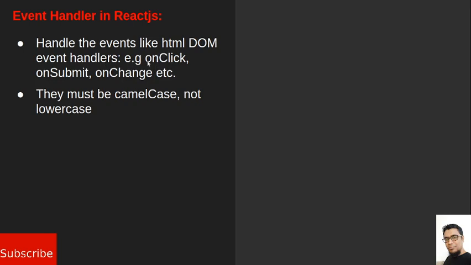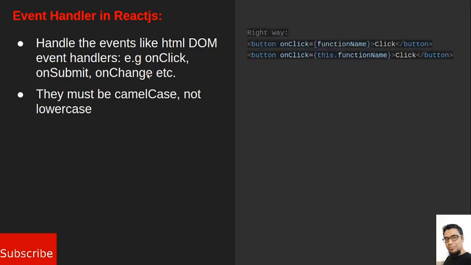But in React.js there is a little bit of difference. If you have any event or event handler, all the names are the same as in JavaScript, but they should be camelCase. As a simple example, the right way to use an event handler is we have a button, we click there, and a function is called. You don't need to use the function with parentheses. Here you can use just curly brackets. That's enough. Inside the curly brackets you write a function name, data name, variable name, or state name, whatever you want. It is pure JavaScript. You can also write JavaScript like 1+1 here, that will be okay.